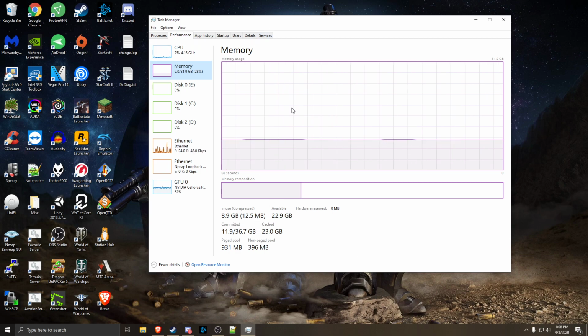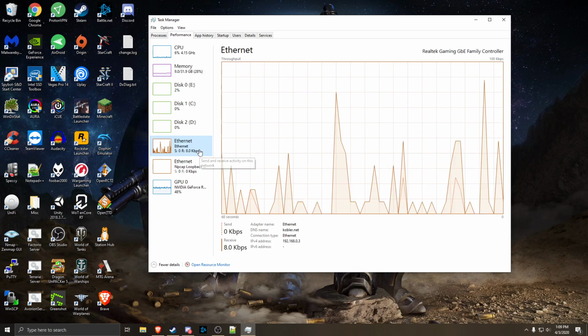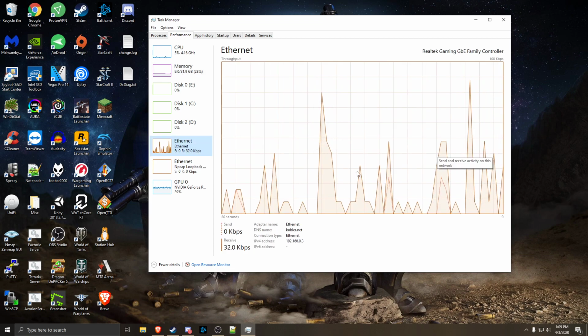Usually it will say something like DDR3 or DDR4. In my case, I know for a fact that I have DDR4 memory. To be honest, I'm not sure why it's not showing up here. But anyway, you can see your GPU load, what kind of throughput you have on your Ethernet.